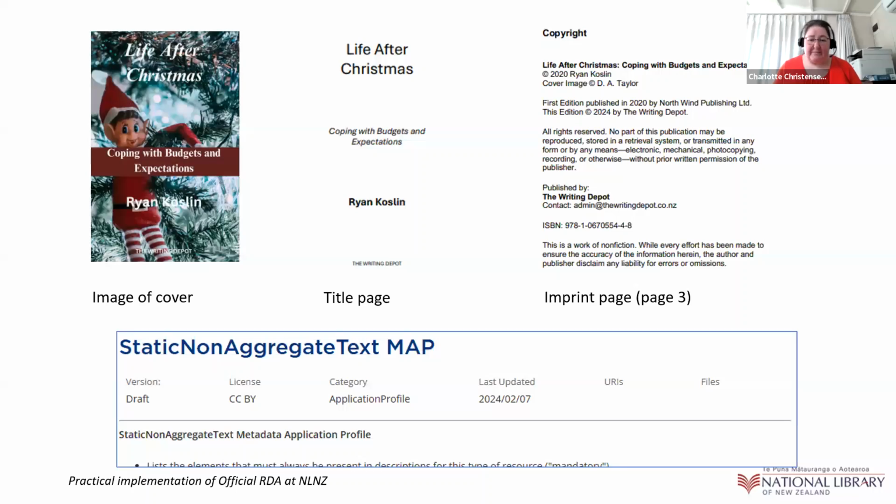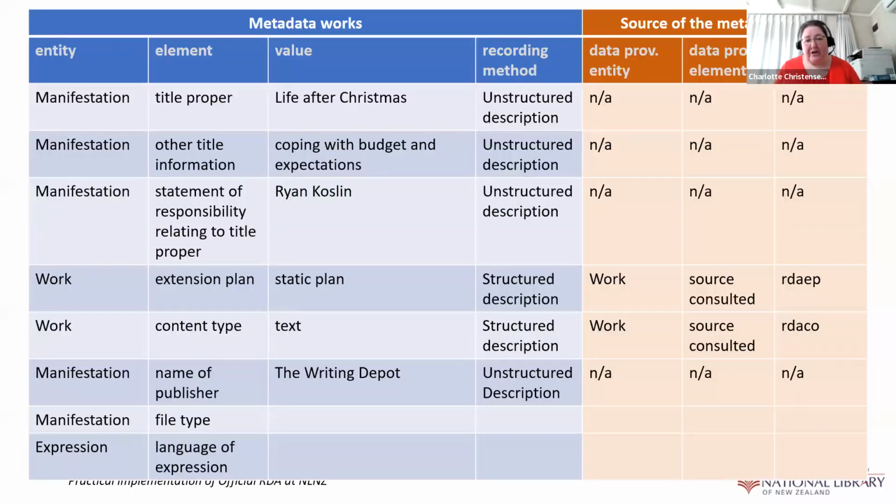The next step is to work through the elements on that map and do my thinking about my RDA values. In our training, we used a simple worksheet to list our RDA values and keep our thinking separate from the encoding of those values. I've mostly completed my worksheet for this resource, but I still have a few elements to complete, 2 of which we'll do together. In other words, yes, we're going to do some actual cataloguing.